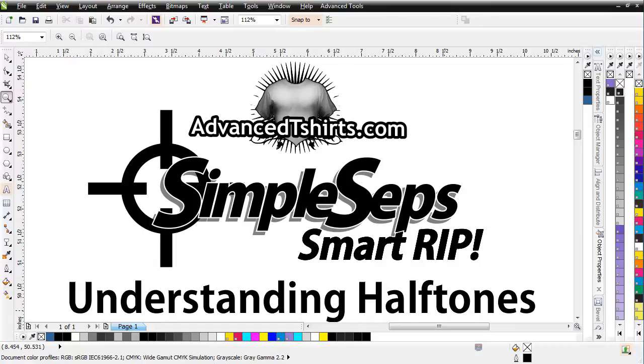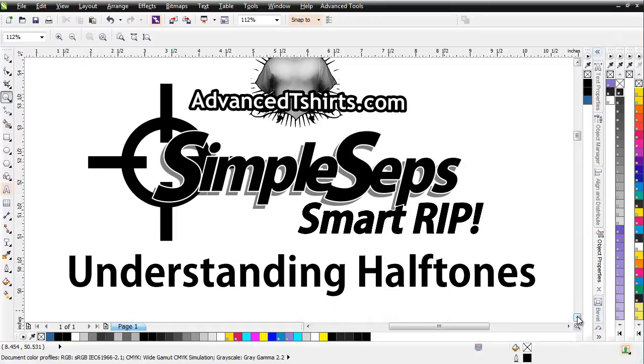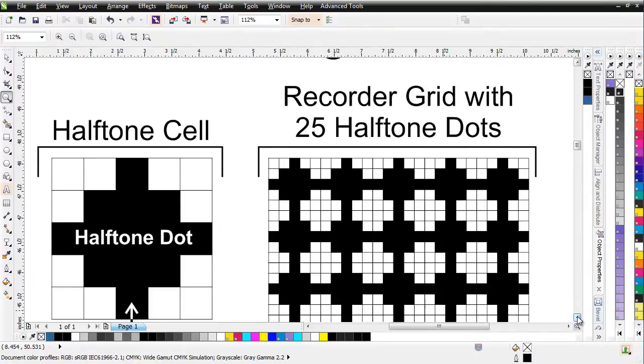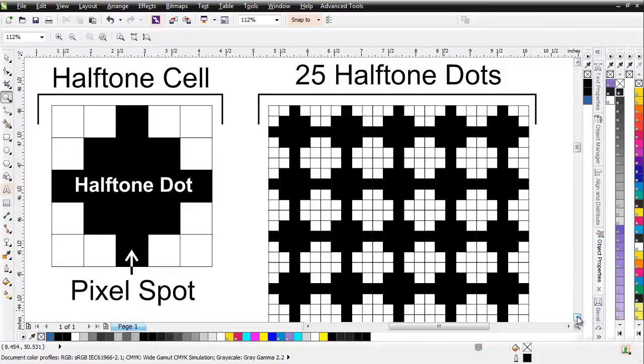I've heard some of the supposed gurus, or the actual management in very large supply companies, presenting information that really is coming from very poor or very little understanding relating to halftones, ripping, how they're processed, color separations, etc. So what I want to do in this session is lay a foundation from which we can start into our training relating to halftone, ripping halftones, printing with halftones, and doing color separations with halftones, working with Simple Step Smart Rip. To get started here, I want to take a look at what a halftone is and how we generate, or rip, images into halftones.